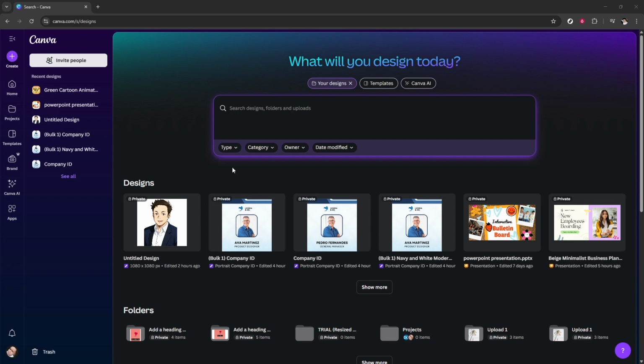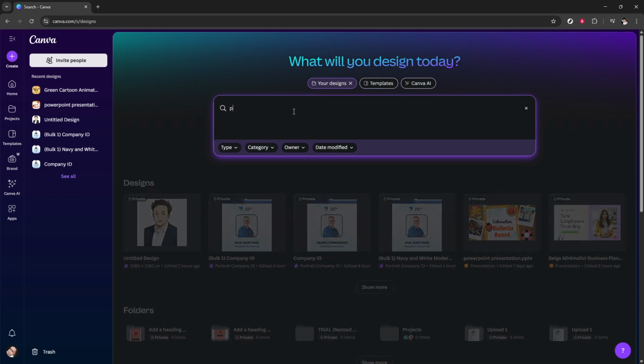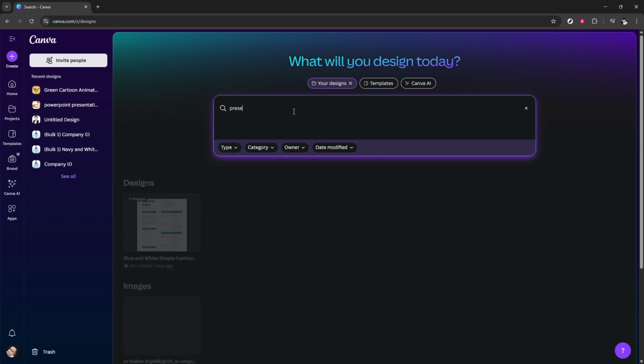Once you're logged in, let's move on to opening a new or existing presentation. Direct yourself to the middle section of the dashboard, where you'll find a range of design templates and options. If you're starting from scratch, or if you know exactly what you're looking for, this is your go-to section. It's where inspiration meets practicality, easing you into the creative process with Canva's suite of design options.